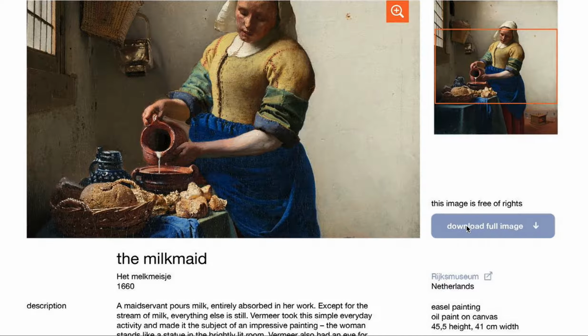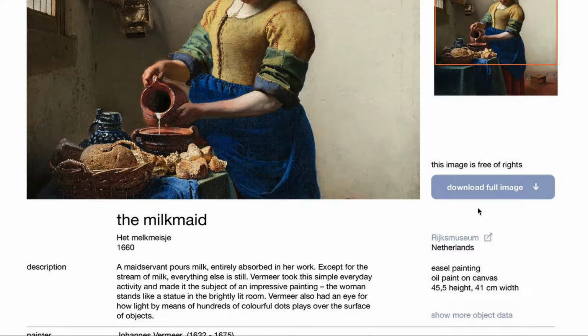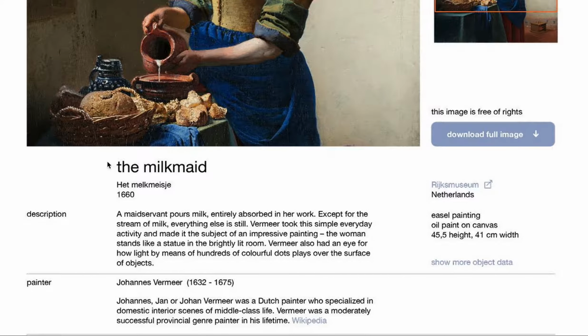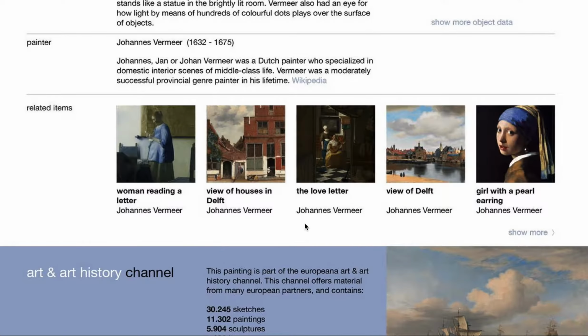This is available for download, so you can click download full image. I don't know if you noticed, but on the books it was available in different formats. So download PDF was the option there, whereas you could download the EPUB and other versions underneath. Again, placement and general look and feel is something that will get ironed out when we get to the visual design. Here's the title, and if it's available in different languages, the original title I should say is underneath here. Got show more object data, I'll show more of that later, and this is very familiar based on what I've just shown you.